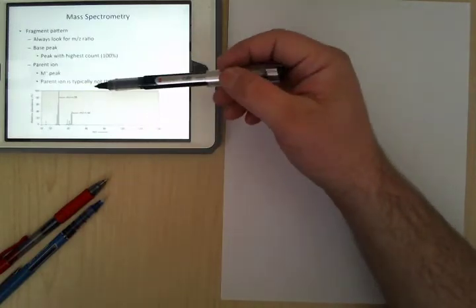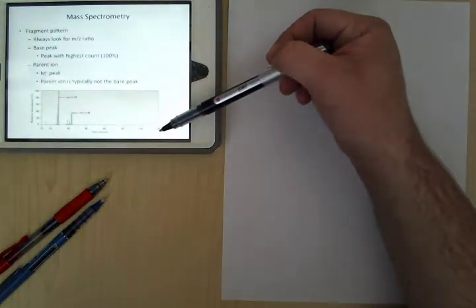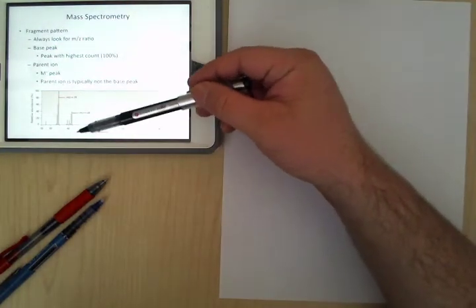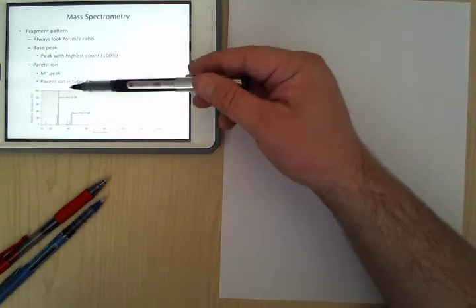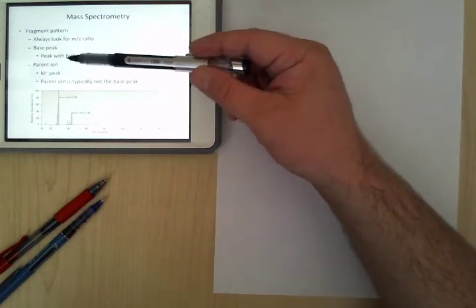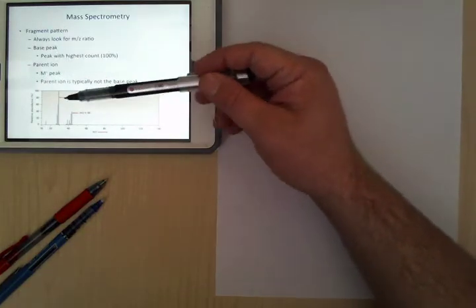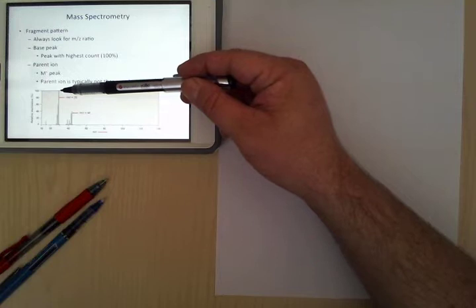And so what ends up happening is you get the spectrum here, and you have a detector for each molecular mass, and you just count how many strikes you get at each weight. Don't forget, you're always looking at the mass to charge ratio. Again, we're going to assume that it's +1. There's two things to note. One's the base peak, which is just whatever goes to 100%, the highest peak.